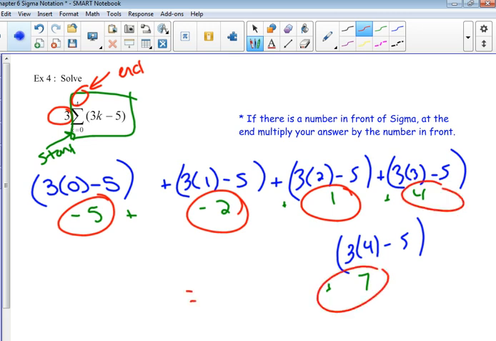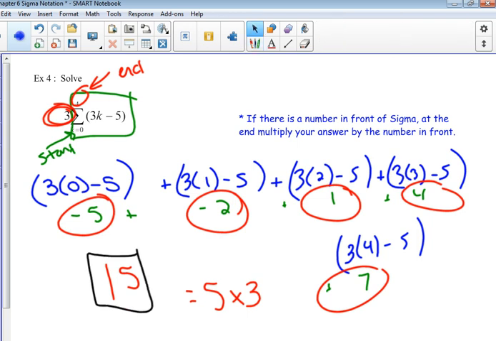5. Nice. Good job. Okay. So this is great. You have one more step with this one. When you see a number that's out in the front, smushed right next to it, we're going to take this 5 times that number that's in front, which is going to give us 15. And 15 should be our final answer. How did you guys do with that one? Okay.